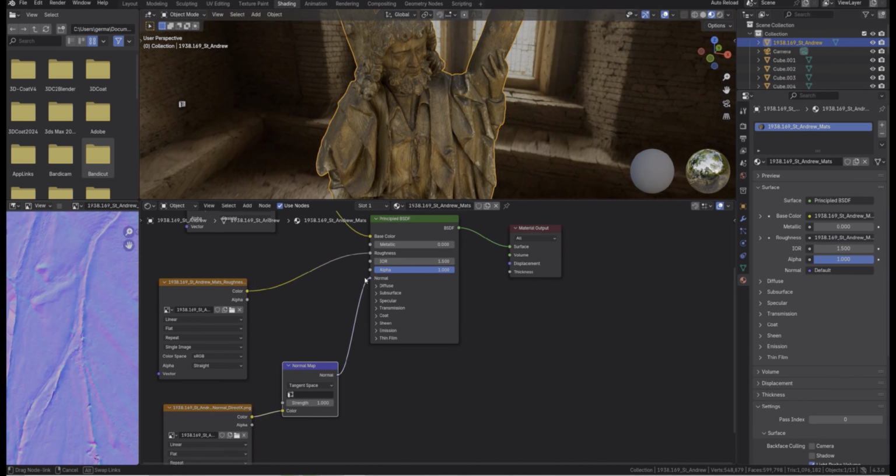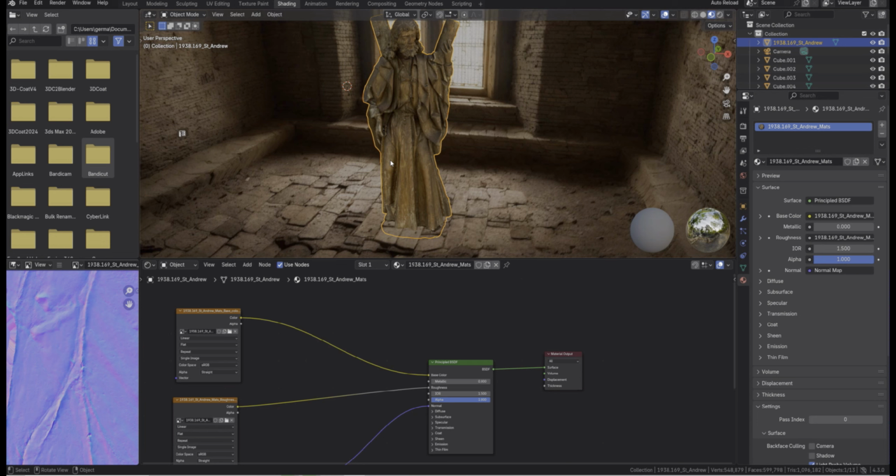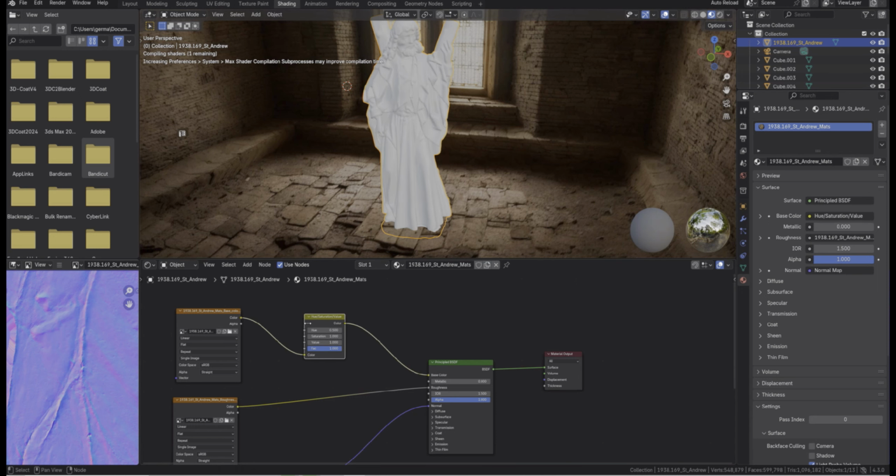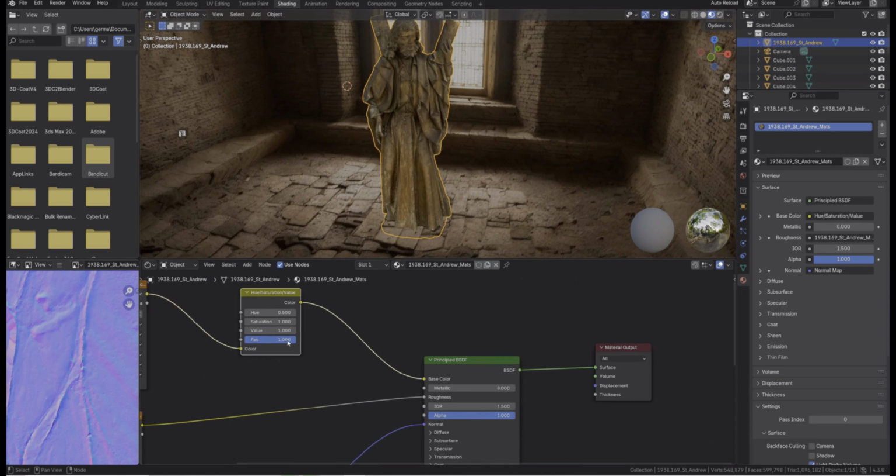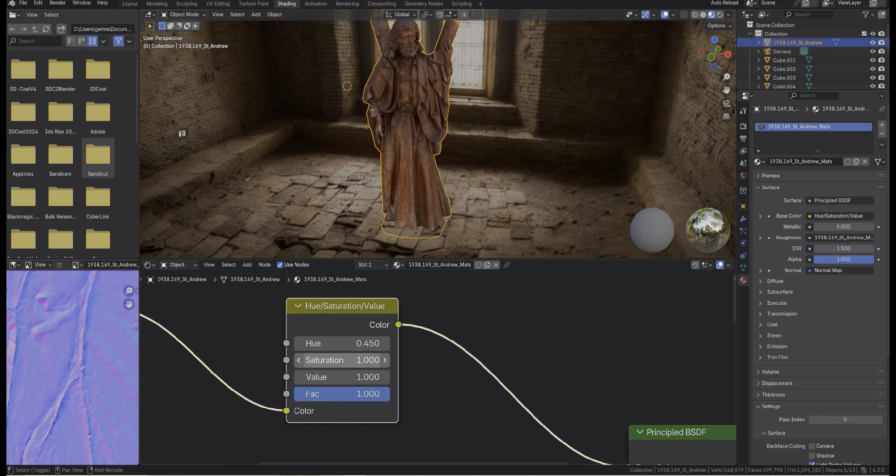I want to do some color matching because right now it looks like the statue doesn't belong to this room. It has to kind of receive the colors that are bouncing from the walls, from the window, all that kind of pinkish, warm, yellow light. I can just introduce a hue and saturation node that can allow us to shift the hue into, say, slightly more pinkish, and I can drop the saturation, and I can drop the value to make it darker.